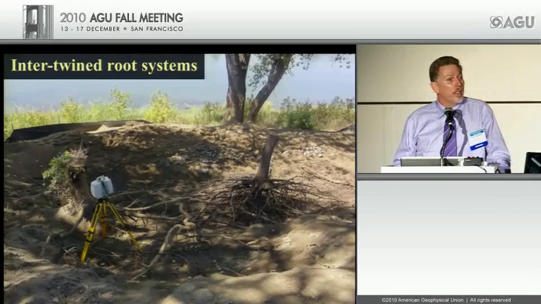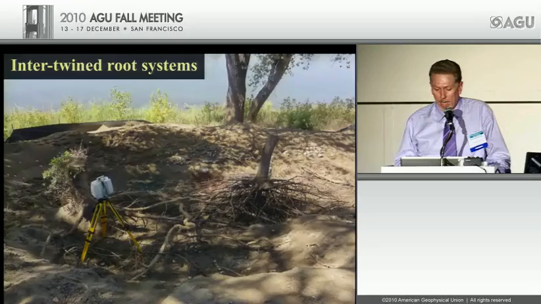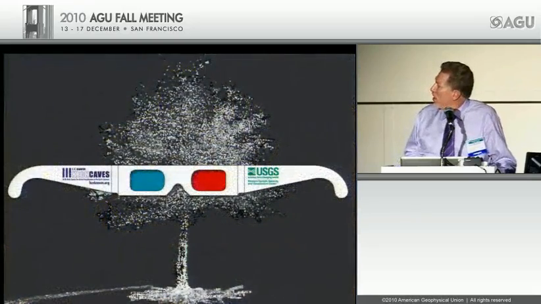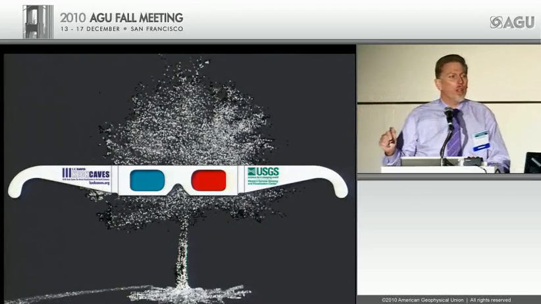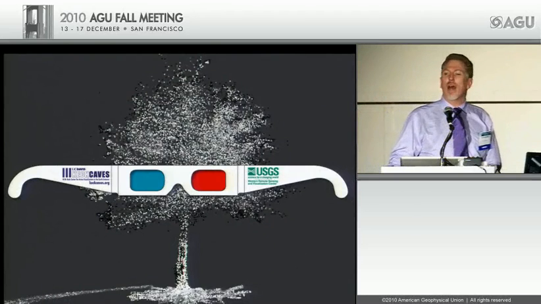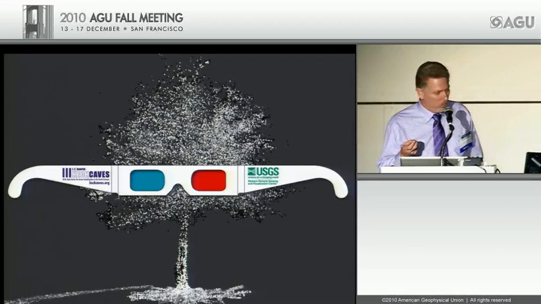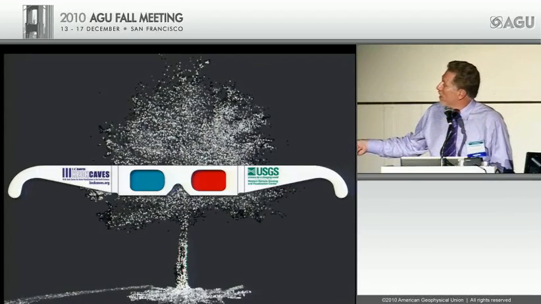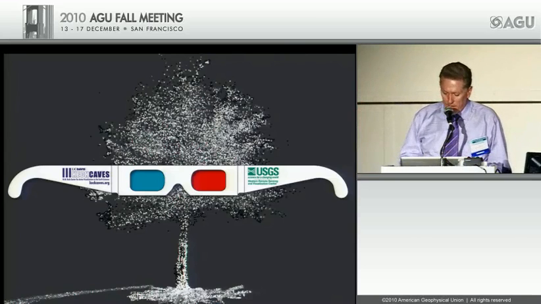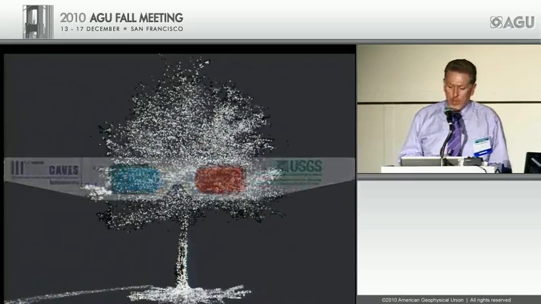So go ahead and put your glasses back on. We're going to take a three-stage animation through this tree. What I've got here, this is a tree that was actually excavated in a field, not on a levee, although I did put it on a levee, and I think my colleagues would like to shoot me for that, but this is on top of the levee. These are the roots. I'm going to go ahead and fly through and take a look at what this root system looks like.